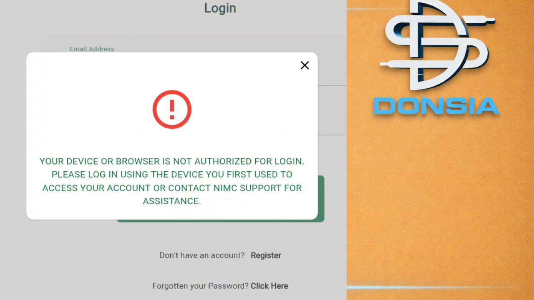So it doesn't matter whether you have already changed device or not. Even if you have never changed your device, probably you just accessed this website and mistakenly cleared your browsing history or your cache. So you might get this error message, but you don't have to fear, okay?